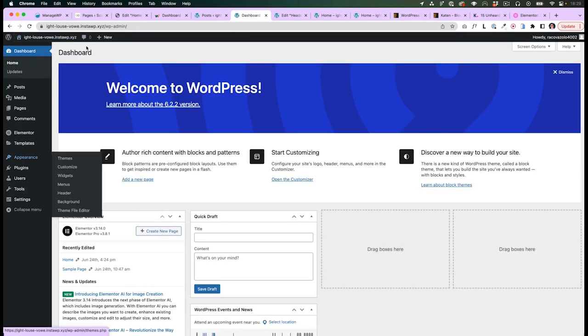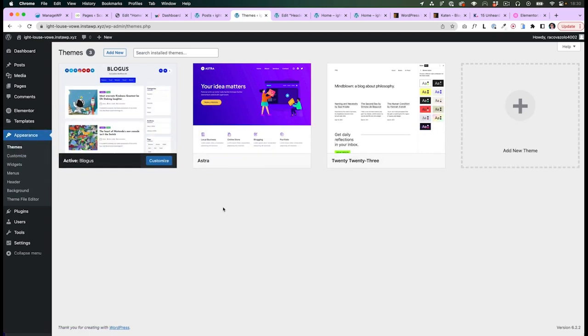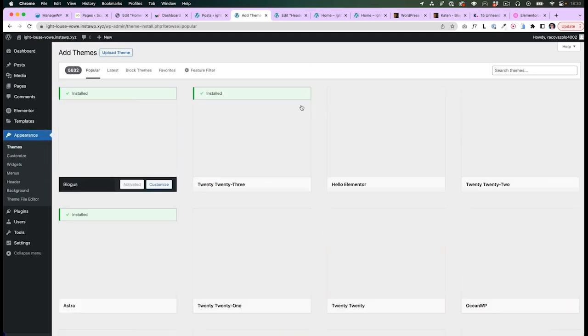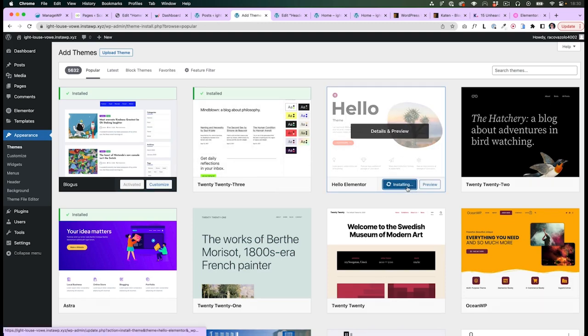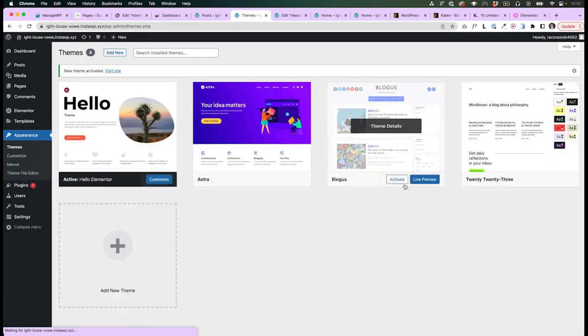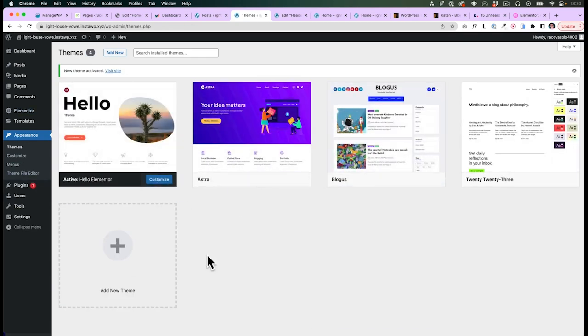So if you go back to WordPress and you go to themes, make sure you have another theme. Astra is okay, but I do always recommend to just pick Elementor's default theme, which is Hello Elementor. You can install that and then activate it. And like I said, Hello Elementor is the clean theme. You don't get anything you don't need in it. You can do almost everything with that theme.